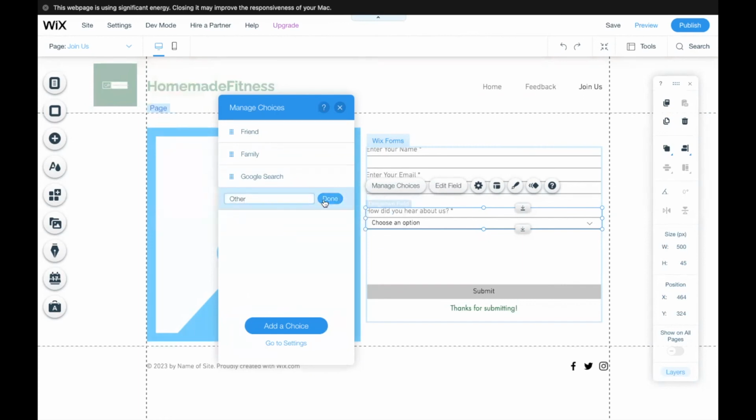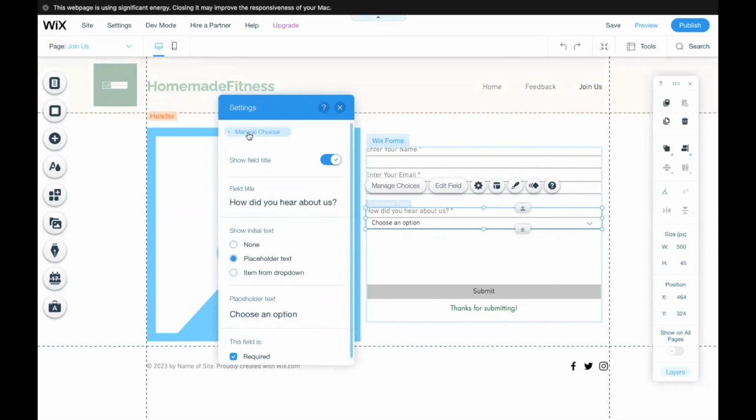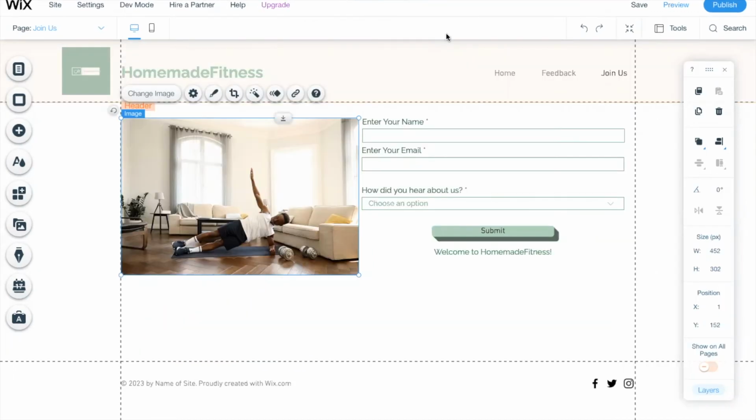Your next step here is just going to be editing the form so everything is closer together or spaced how you would like, as well as again editing that submit button as we did on the feedback form. So the final thing we are going to do here is just to play around with the setup of this final page here, and we're also going to play around with the duplicate function that the website offers.